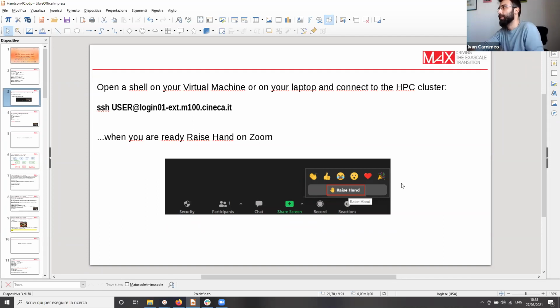First of all, please connect to the HPC cluster. Yesterday, you received an email with the credentials, and I've also seen on the Slack workspace that most of you have already tried the connection. So now, in order to stay synchronized, I would like to ask you to connect to the cluster with the credentials you have received. And when you are ready on the cluster, raise your hand so I can check how many of you are.